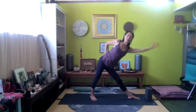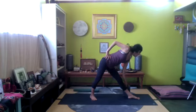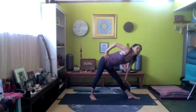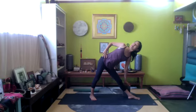Inhaling. Rise. This time as you hinge forward, if you feel ready, you can pause. Otherwise, keep it dynamic. If you're pausing, hands can be on the shin, or the thigh, or a piece of furniture, or a block. Just don't put the weight on your knee joint, okay? Good. And then shrug the shoulder blades down the back. Spin your heart now to open to the right. You can keep the right hand on the hip, or you can take the hand up and gaze up.